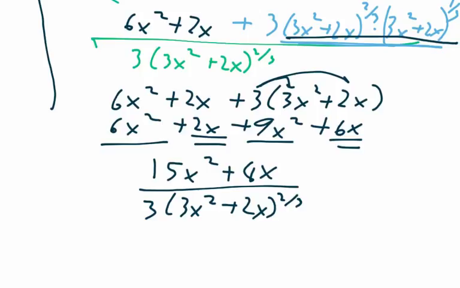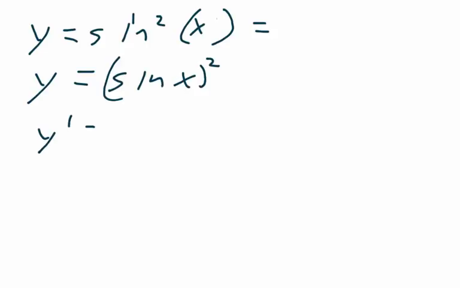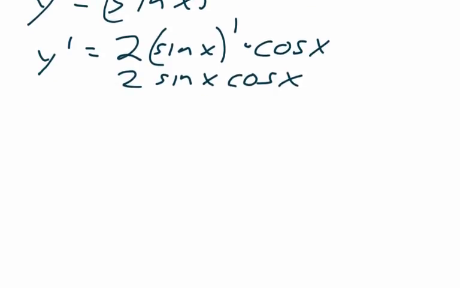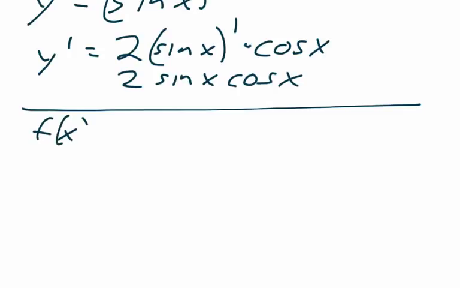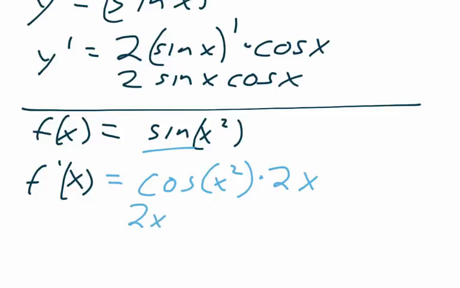Let's do a couple of trig problems. When we have this problem, we really have y equals (sine of x) squared. So when I take the derivative, that would be 2 sine of x to the first times the derivative of the inside, which is the cosine of x, or 2 sine x cosine x. As opposed to if we would have done a problem where we had f of x equals sine of x squared, in which we take the derivative of what's outside, which in this case is the sine, so the cosine, the x squared stays the same. Then we take the derivative of the inside, which is 2x, and I generally like to write it as 2x cosine of x squared.